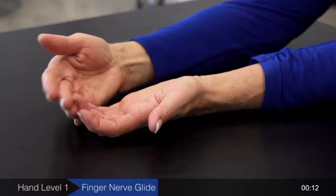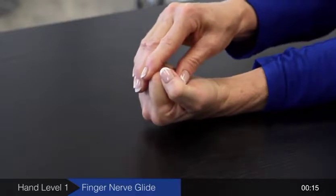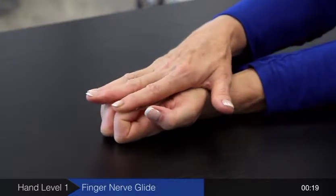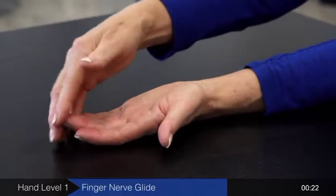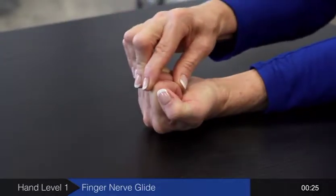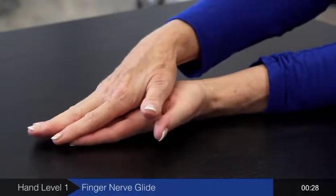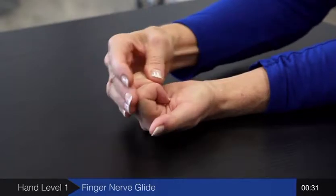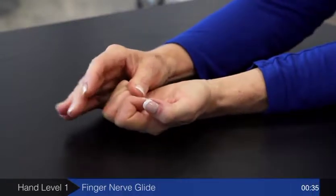Let's go again. Curve it down, get all that stretch, bring it all the way down, and now you're going to work on opening it up. Let your other hand help. Pull it open, pull it open, pull it open. Let's do that again. You can feel this is a different stretch than making a fist. Bring it down, and take it back up. Okay, we're going to do this one more time. Bring it down, each knuckle all the way down, and now take it back up.